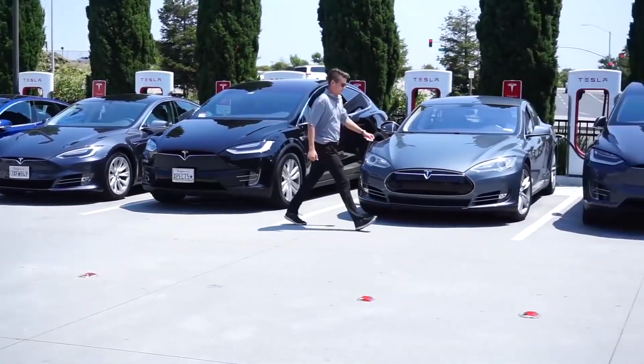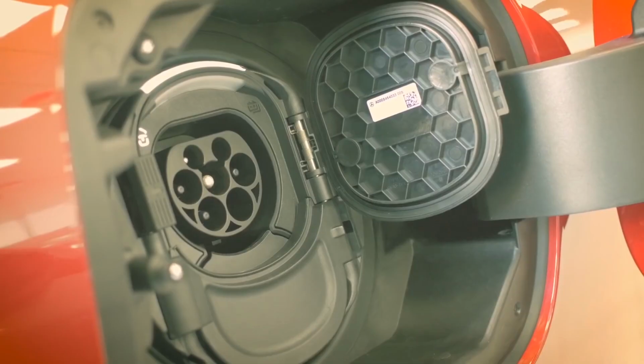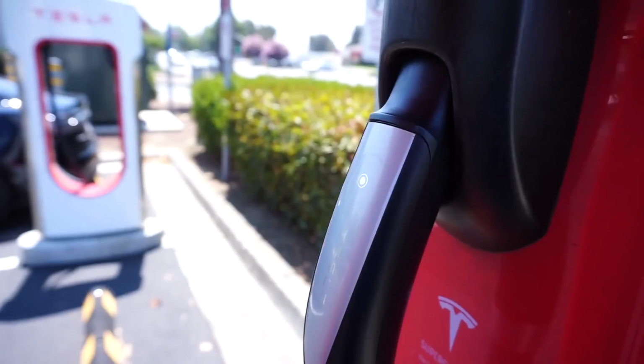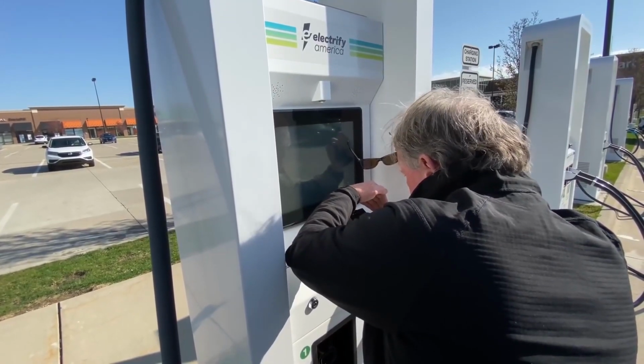Personally, if I was a car company and I wanted to compete, I would ask how much it costs, royalty-wise, to use the Tesla charging system. I can use anything, but if I had the correct socket so I could use Tesla all the time, I wouldn't use anything else. I've used Electrify America. I've used some of the smaller ones.